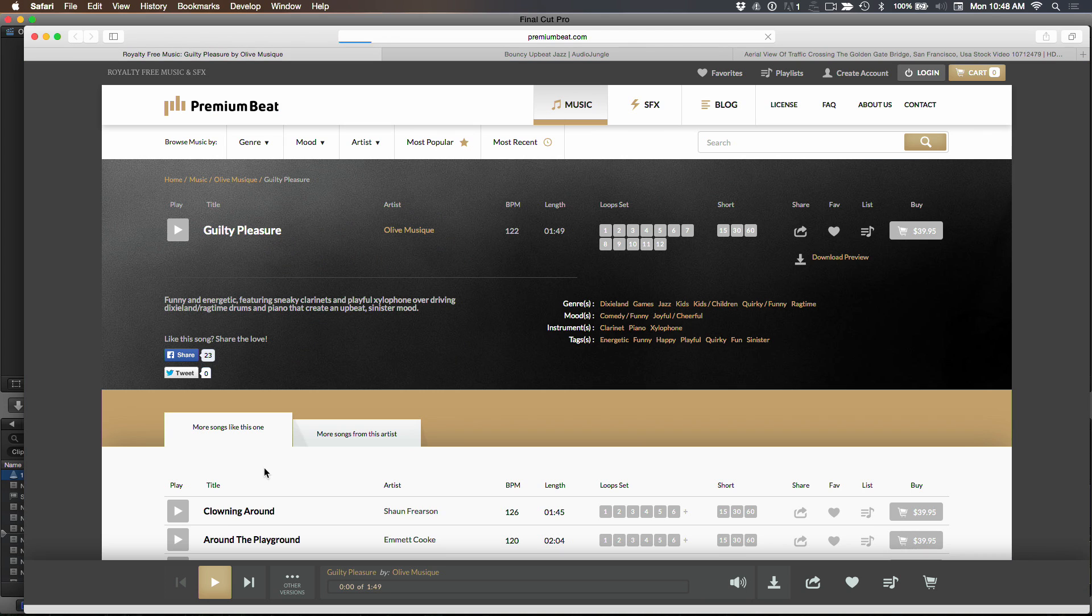I can open the URL and look, it takes me right to that piece of music. Mentioning Premium is one of the things that you would think when you download comps from these websites that the file name that they give it would allow you to trace back to the file, but they often don't. The file names often you rename them or they don't give you a descriptive file name that allows you to find the darn thing. That's right. So this is hugely helpful. I think it's fantastic.